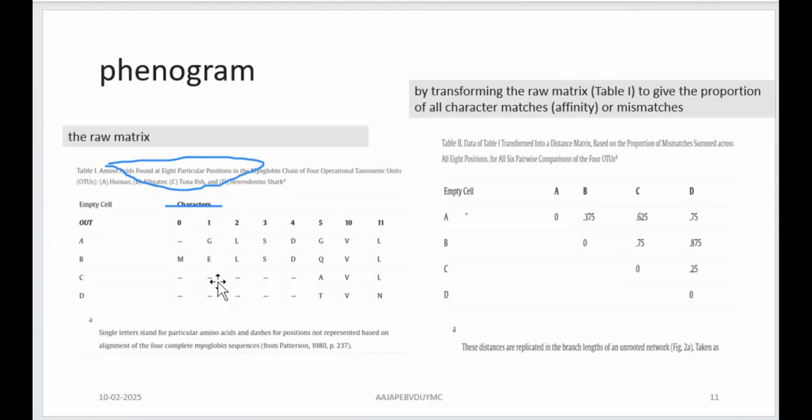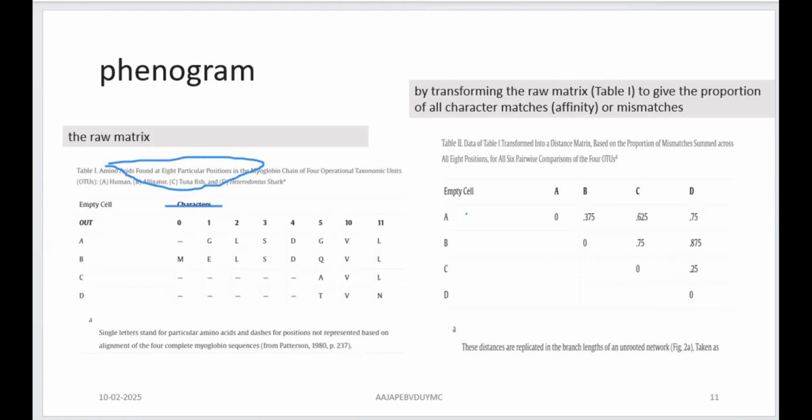This data is converted into the distance matrix. So how will you calculate the distance in the distance matrix? Out of 4, 3 are showing similarity and one is differing. So 1 out of 4, right, into percentage, into 100. That is how it goes. So you are going to get these distances calculated, which are going to be decimal values, 0 point something, right? So this is how you are going to calculate the distance matrix.